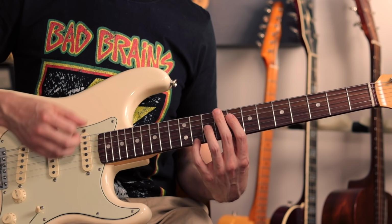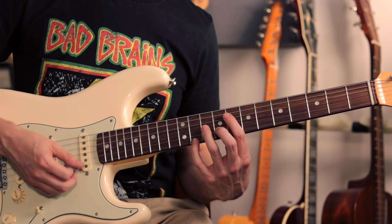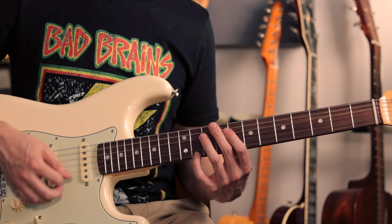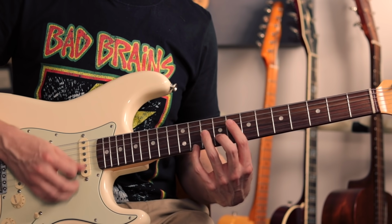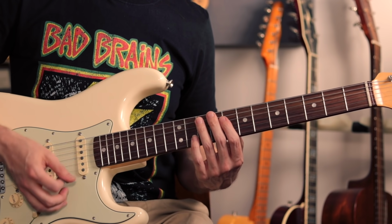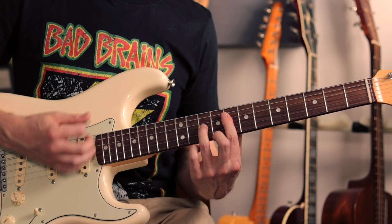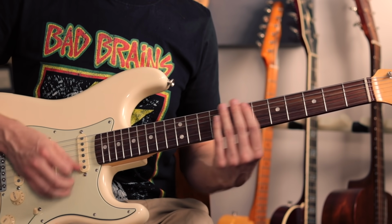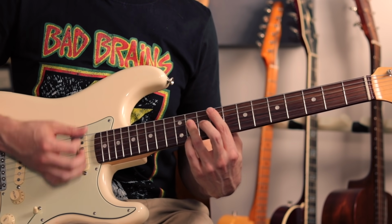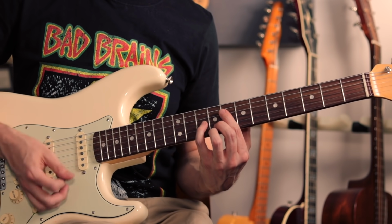those 3 hits. So we're playing on beat 1 and then the 4th 16th note of beat 1, and then we're playing on beat 3, and then we're resting for a bar, and it's the same rhythm on the rest of the chords. 1, 2, 3, 4, the G flat. 1, 2, 3, 4 then.